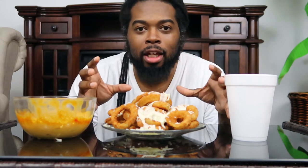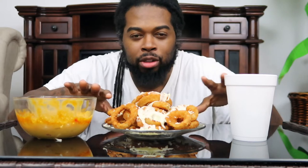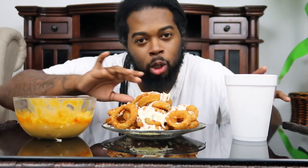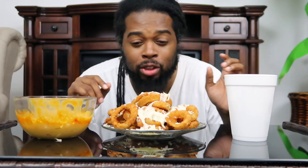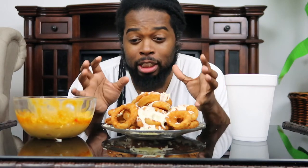And today, I have a masterpiece here. I have mozzarella cheese smothered over onion rings. And of course, that cheese sauce. So it's cheese on top of cheese on top of cheese. And y'all know how I love cheese, right? So we're gonna go in on this, okay? This is getting ready to be amazing.